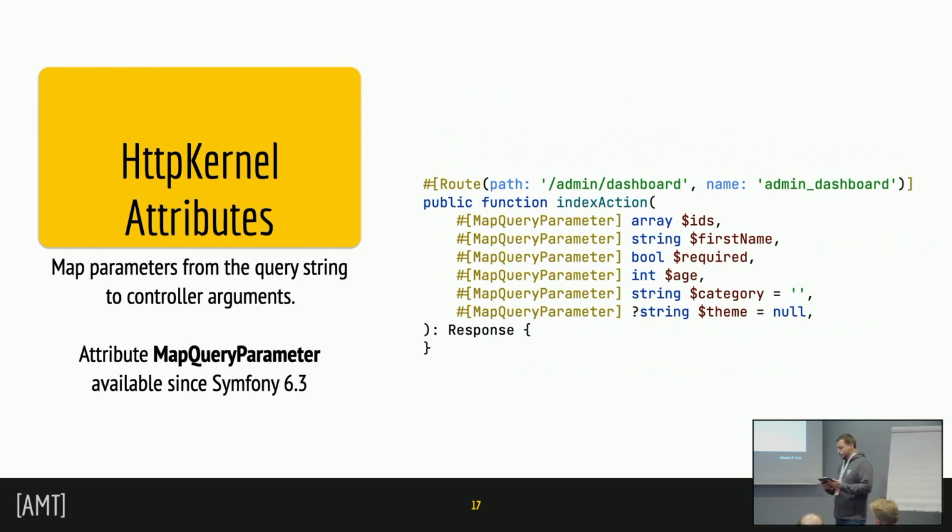Now we get to the part where I don't want to pass the request anymore. This is about getting parameters out of the query string of the URI. When matching parameters out of the URL path, it was already possible to directly get those parameters as arguments to my controller. But for query string parameters, this was not possible yet. So we added a small attribute that we can annotate a parameter with to indicate that we actually want the content of a given query parameter to be injected here. This is also something that was not possible with Doctrine annotations, because Doctrine annotations did not allow us to annotate function parameters. This is something that attributes allow us to do.